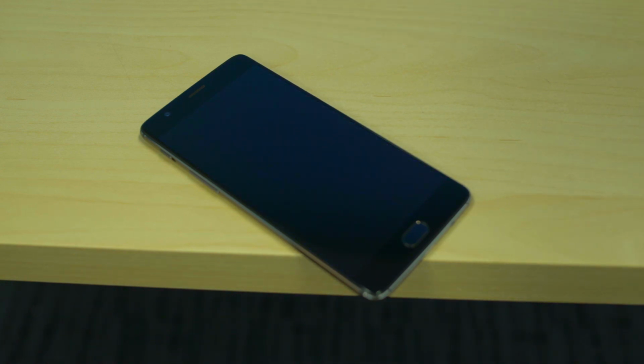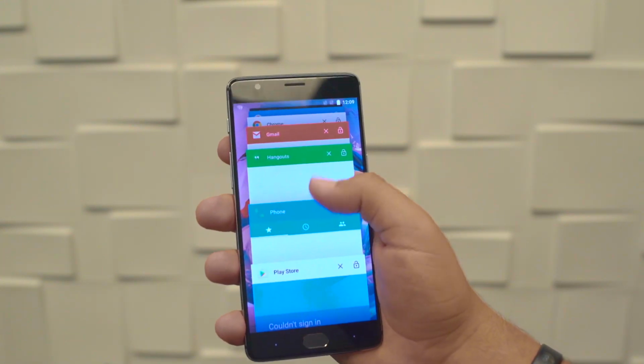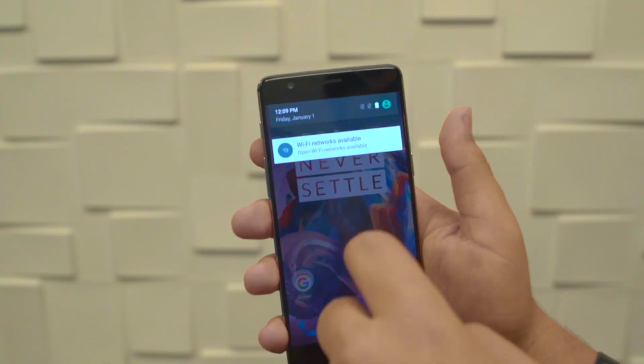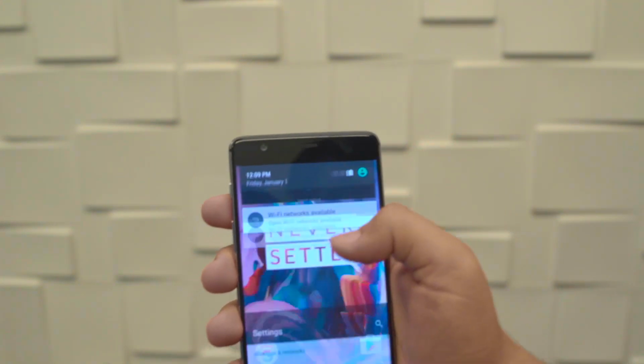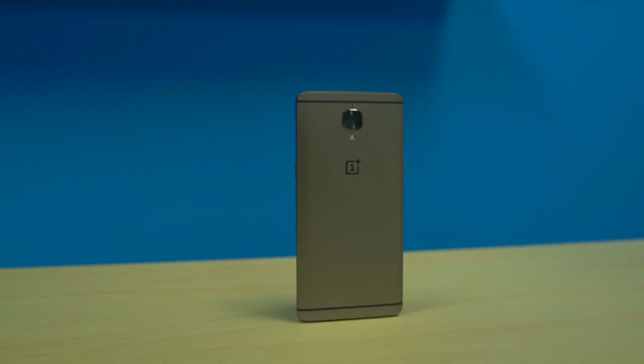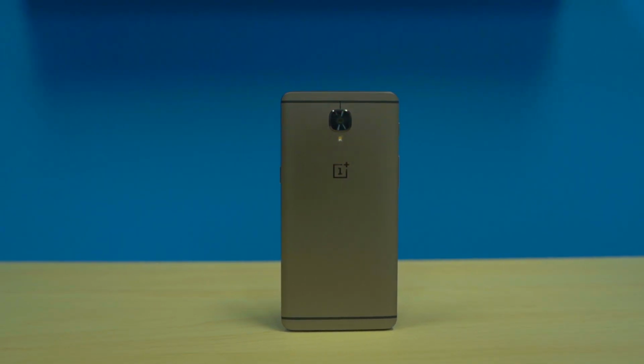And last but not least, the software. So the software on the 3T has been upgraded to a cleaner and more stock feel than before. It's still Marshmallow, but it should upgrade to 7.0 Nougat in the near future. And overall, I'm loving this phone. The OnePlus 3T and the Pixel XL are now on my list as the top phones that I recommend to people out there.